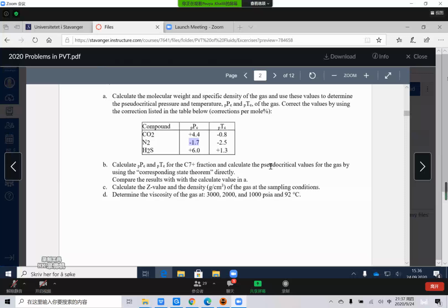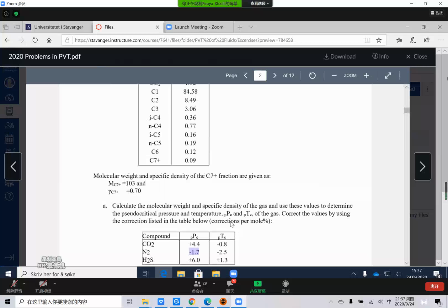It means using the pseudo-reduced temperature and pseudo-reduced pressure. Or sorry, the sum of all of the table data to find the pseudo-critical values, not the equation that I gave you in part A. And you need to use the Standing and Katz chart. This question is somehow silly, I know, but you have to solve it. Question: in the correction, why did we only use N2 and CO2, not H2S? Because we don't have this in our mixture composition.